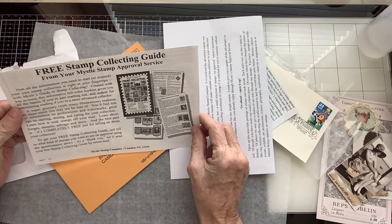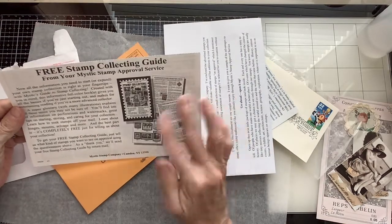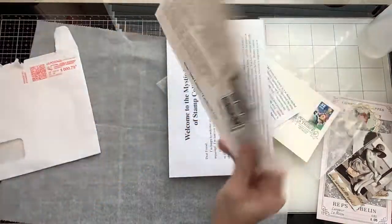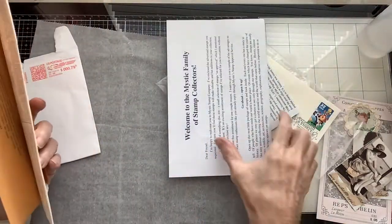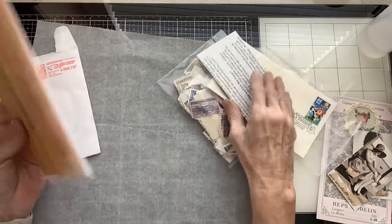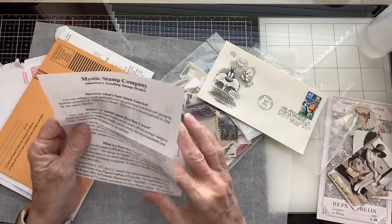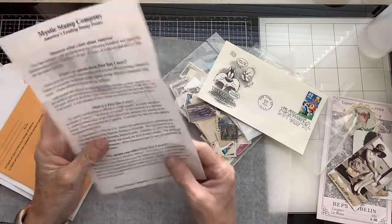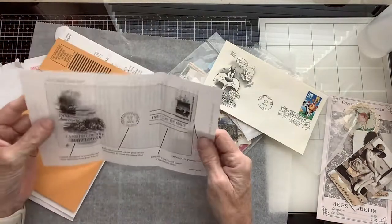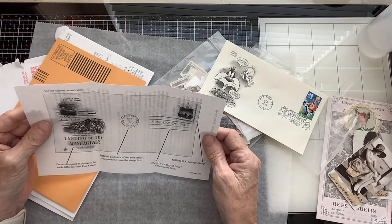Yeah, so it's completely free. So it was 99 cents. It's Mystic Stamp Company. And I'm trying to find like the address, or I'll look in my Birds and Blooms magazine to get the website.